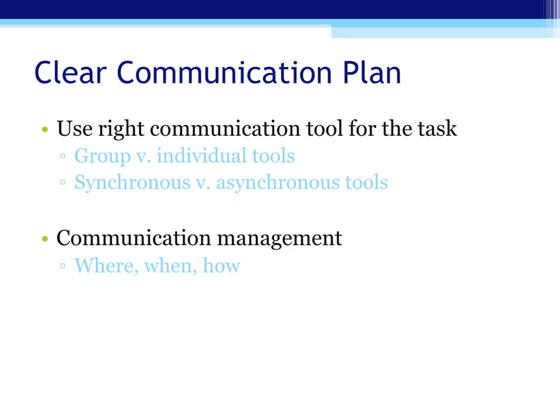Having a clear communication plan and sharing that information with your students is a big time saver. Your communication plan should include which tools you will use to convey what types of information and how you will manage those communications. Email, forums, announcements, instant messaging, and chat are 4 primary communication tools you have in your learning management system. Some of these are useful for group communication, while others are better suited for individual communication.